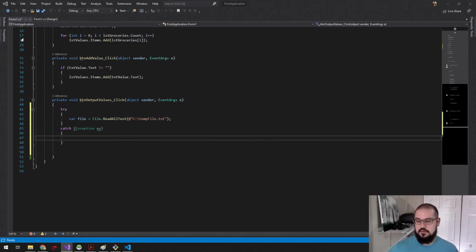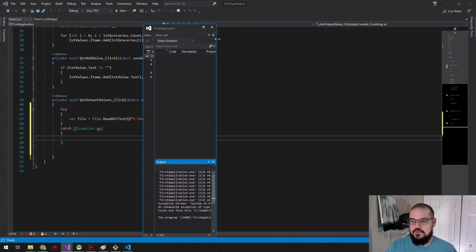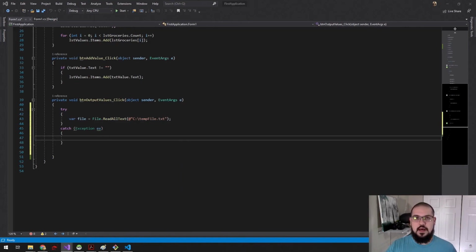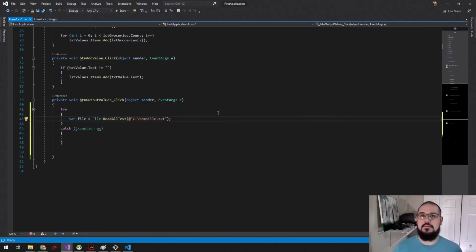You may notice, by the way, that I don't have my Solution Explorer or my error list or my output windows. That's because I have them on another screen. I prefer not to have them cluttering my main screen, but if you prefer, for visibility's sake, to have them here, I will drag it over to show you when I'm referencing specific things. But let me know if it works better the other way.